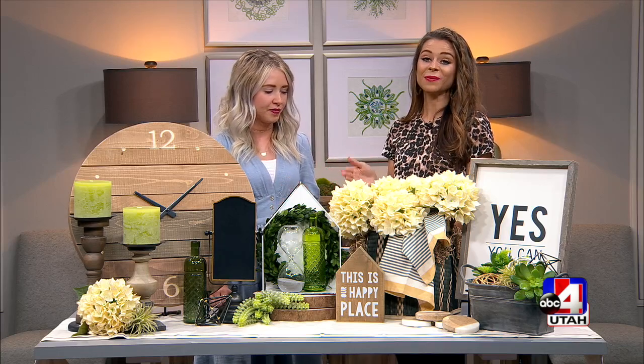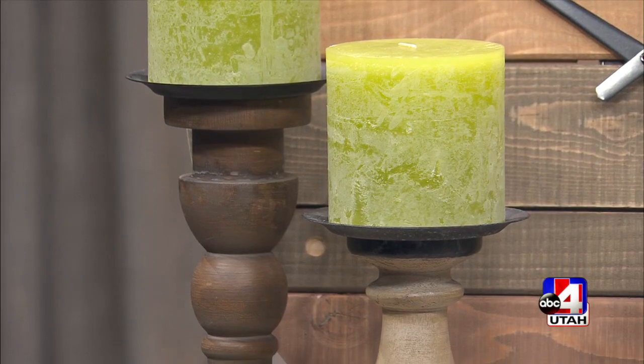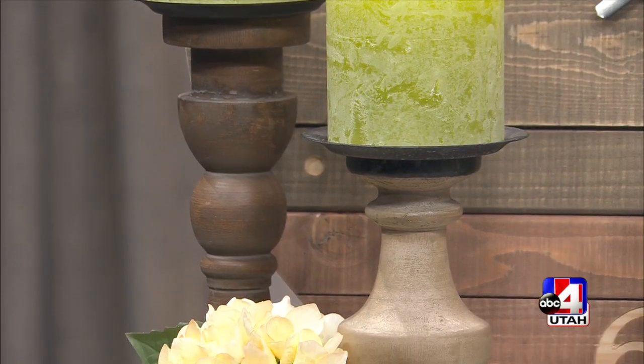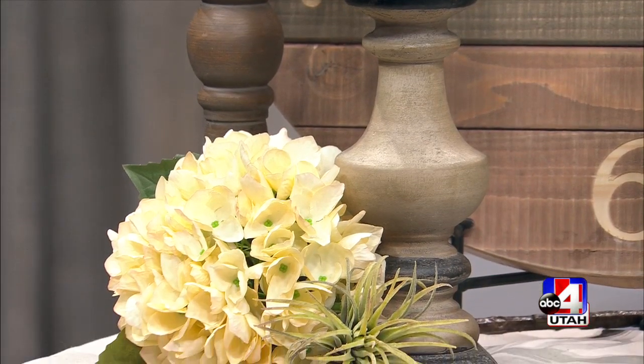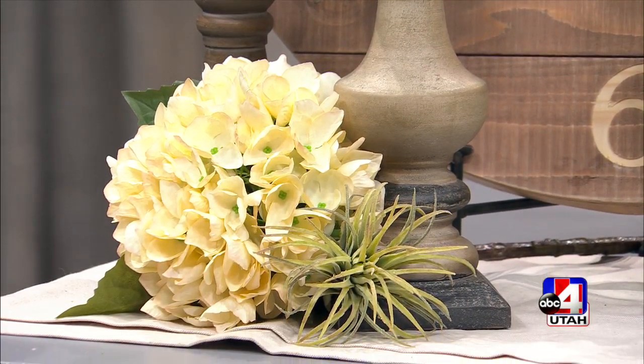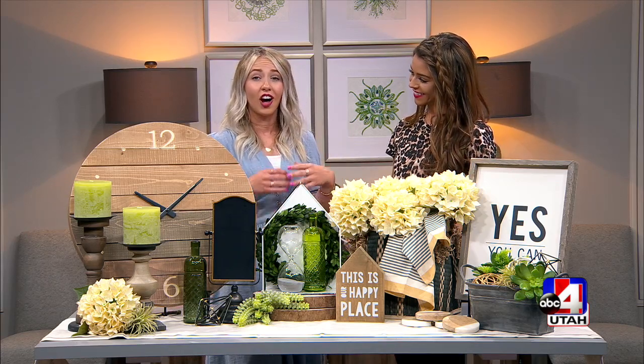Okay, number three, speaking of color schemes and trying to find the right fit for your home. Color schemes are definitely trendy, right? You stick with colors that are trendy for the time right now. So what's been really trendy is this farmhouse style. The greens, which we're seeing right now on the table. Yes, and whites, just neutral colors. People are loving that. But it is okay to add color into it, and I think you just have to buy things you love and colors you love.